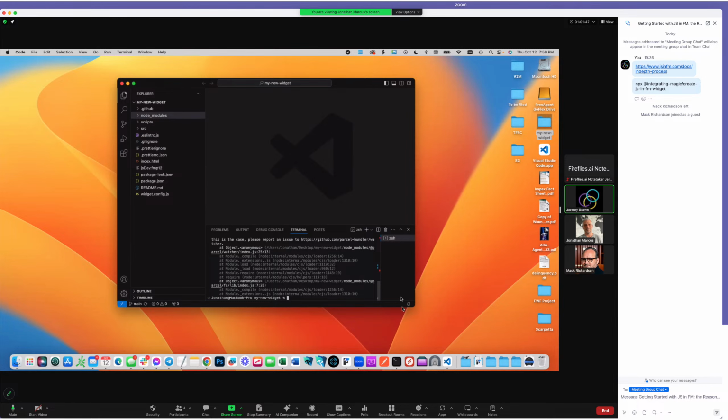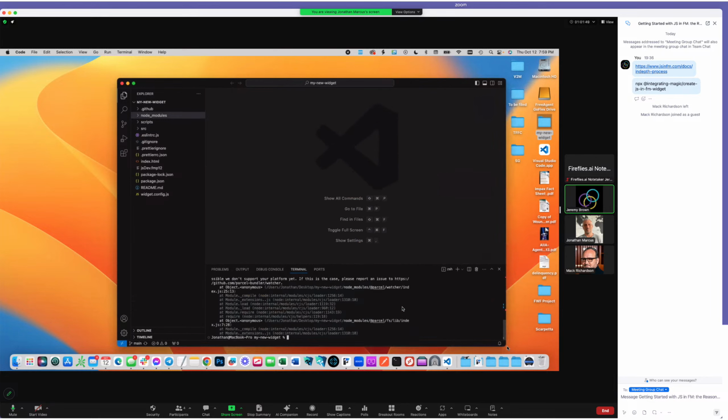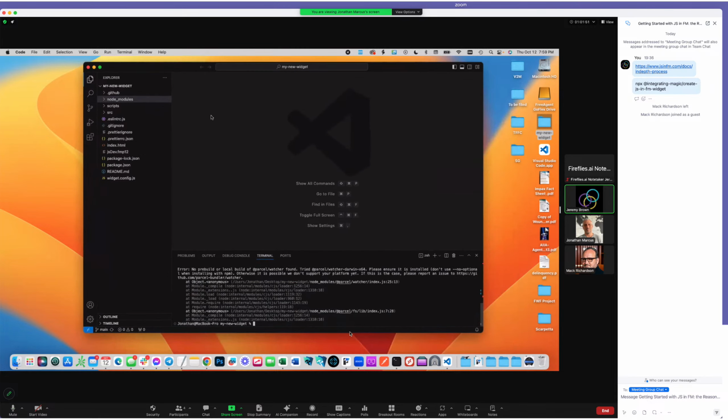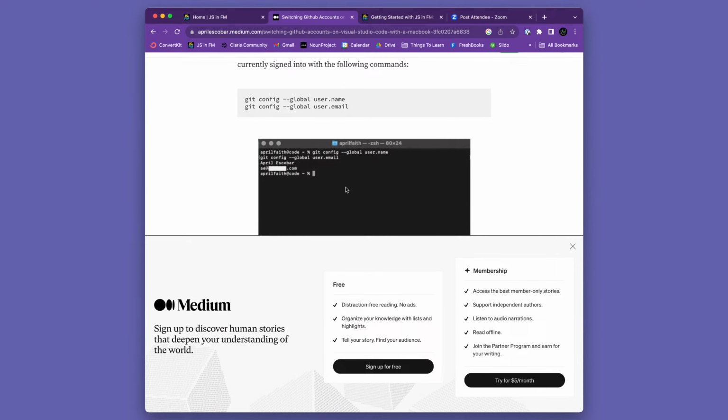Can you make this wider, Jonathan? Yeah, I'm trying to. No pre-build or local build of parcel-watcher. I'm going to do a search for that quick.